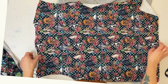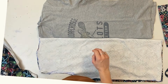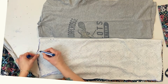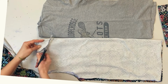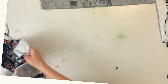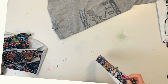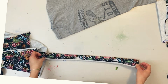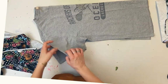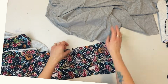I'm just gonna make the front part of the t-shirt, so folding up one part and putting that away, and then marking approximately where the front opening is, adding a couple of centimeters seam allowance and then cutting that away. I don't have a lot of fabric left over here, but I'm making a little thin line here that I can use for the tube for the neck opening, and then it's about making the sleeves.